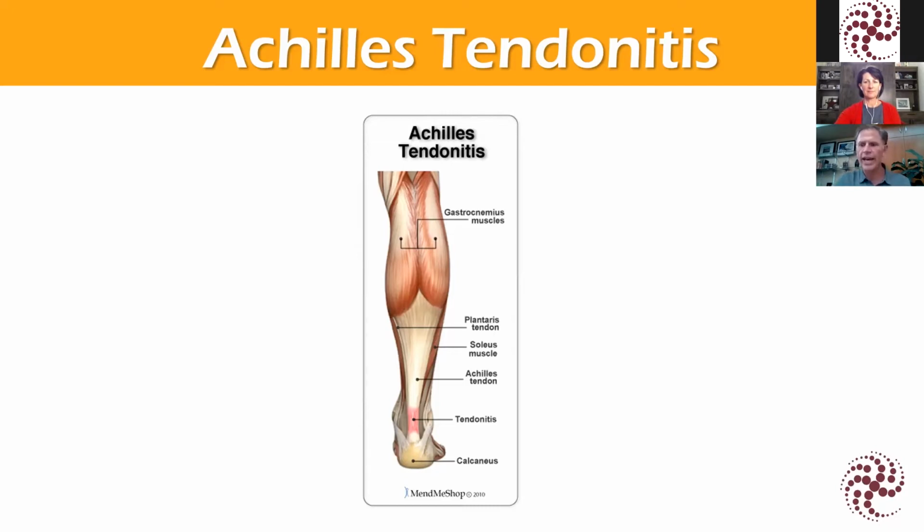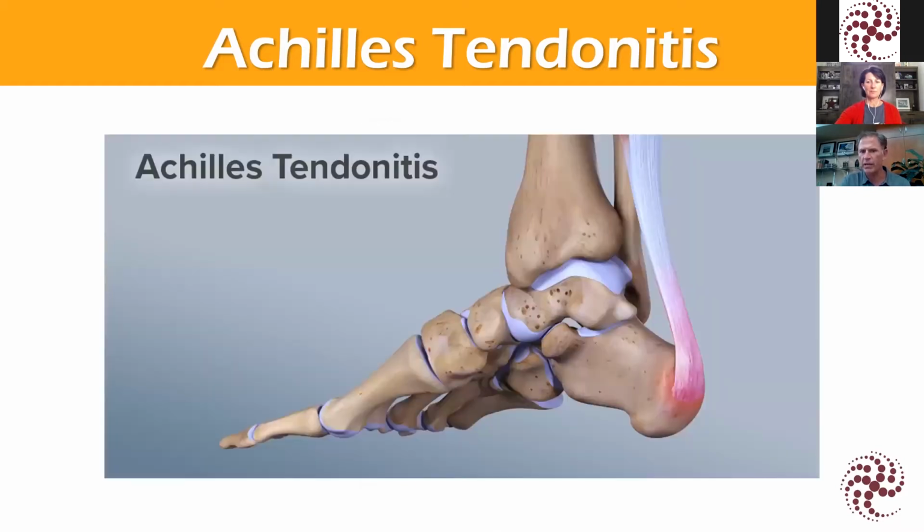The reason I want to start with anatomy is because the Achilles tendon tends to have two distinct and separate areas that suffer in Achilles tendon issues. One is the one you can see on this slide, in the central portion of the Achilles just above the calcaneus, and that's probably the most common place we see Achilles tendon pain. The other area is down where the Achilles inserts on the bottom of the heel. I call this insertional Achilles tendonitis, versus Achilles tendonitis that is more in the central portion of the tendon. Although the pain may be located in different areas, the reason for the pain is really the same, which is overload or repetitive pull on the Achilles from the muscles above. Achilles tendonitis is also affected by the foot below.